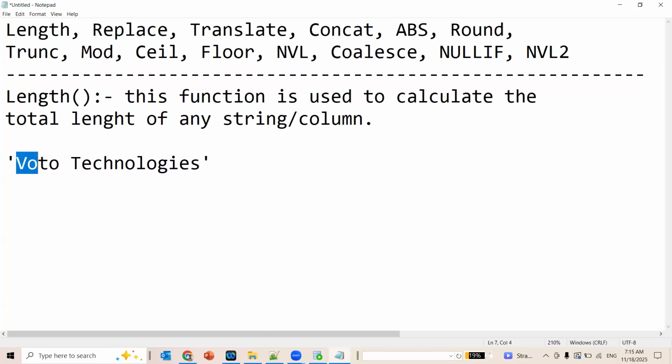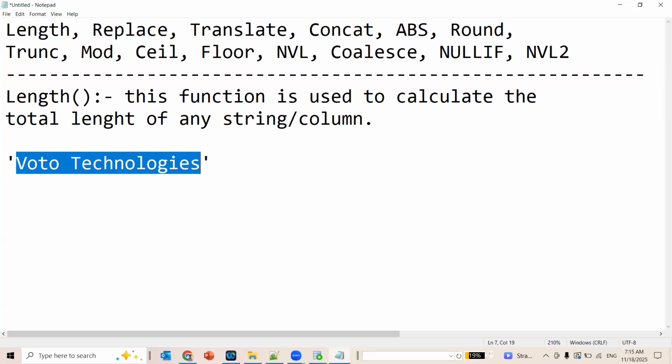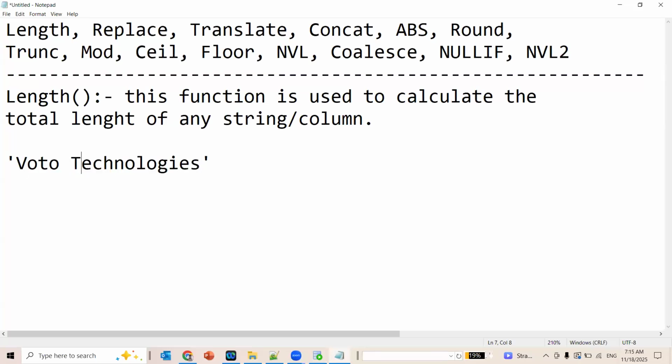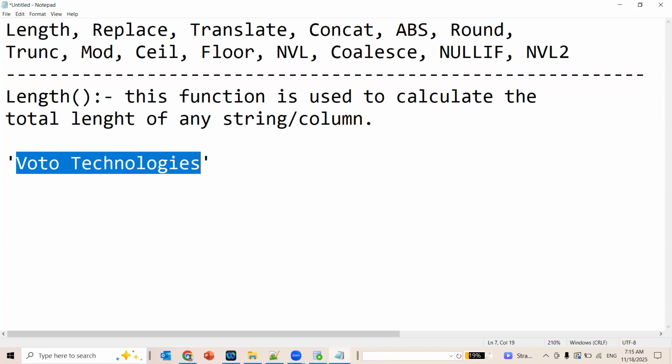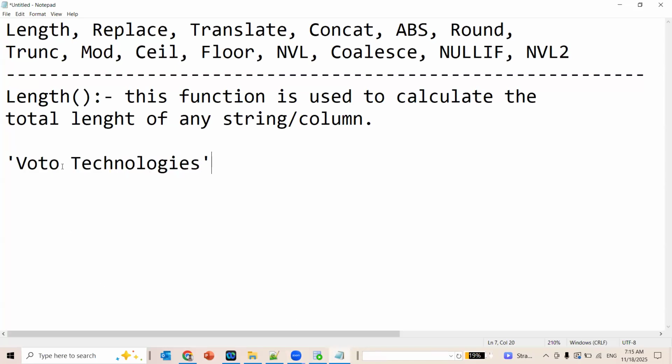How many characters do we have? 17. Okay, so we have to calculate that too. I think we have 18. 4, 5, 6, 7, 8, 9, 10, 11, 12, 13, 14, 15, 16, 17. Oh, 17. Good job. So that also can be calculated.